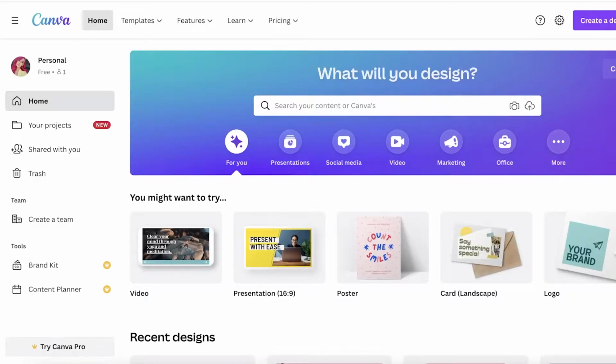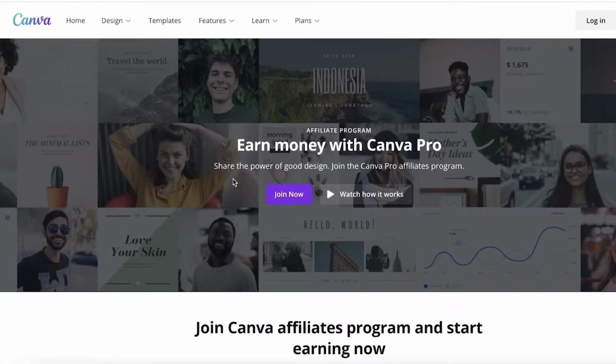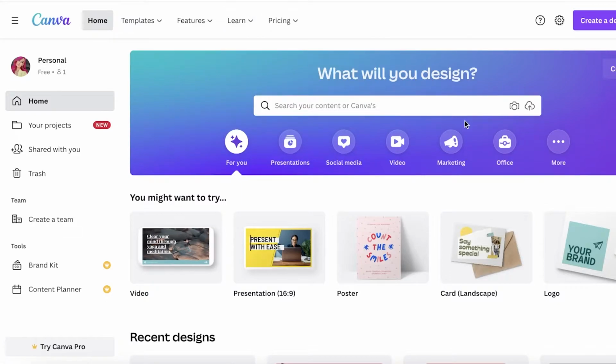Most websites and most software have an affiliate program, but other than promoting Canva Pro as an affiliate, how can you make money other than that? Because that's one way, okay? Even if it's a great way to make money, it's still one limited way. There must be other things that you can do. Well, there are definitely other things that you can do to make money with Canva.